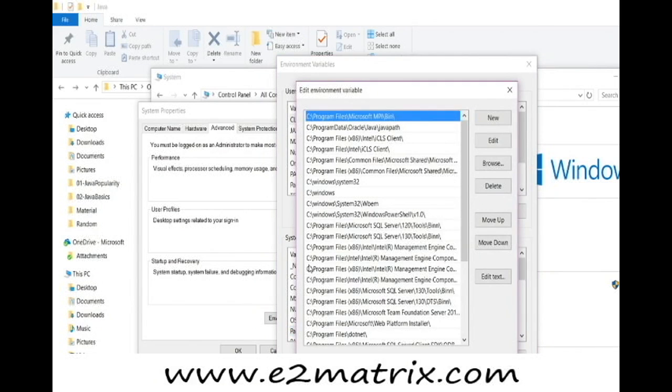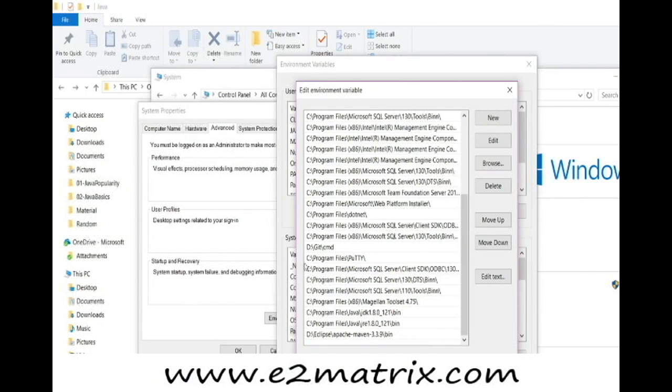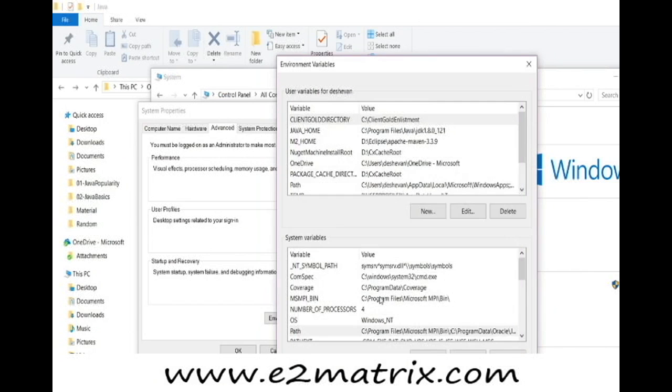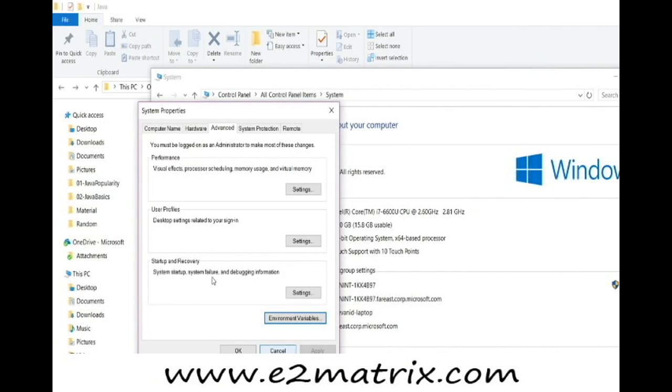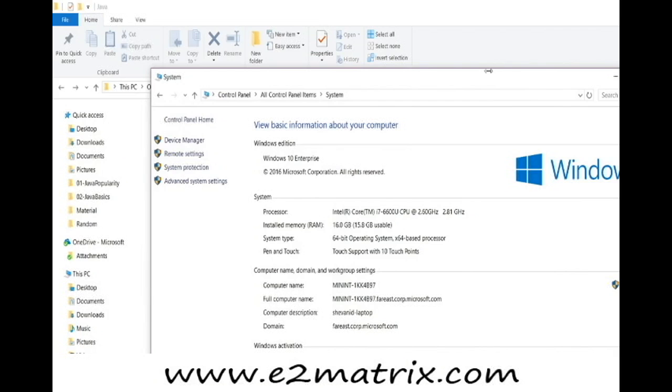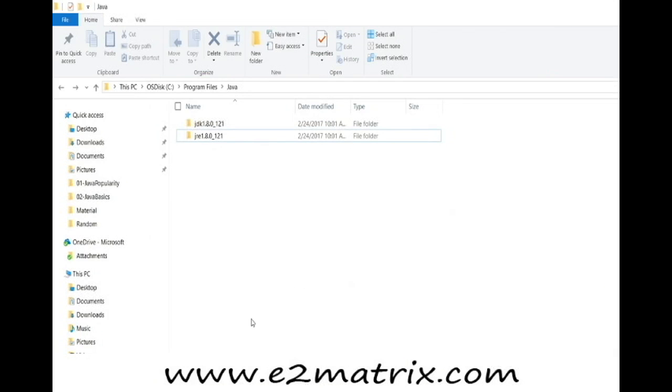You shall see a list of locations put in the Path variable. You can see the last three lines where I have put the JDK 1.8 and JRE 1.8 binary folders as the available locations. Once you do this, Java should be successfully available on the command line as well.